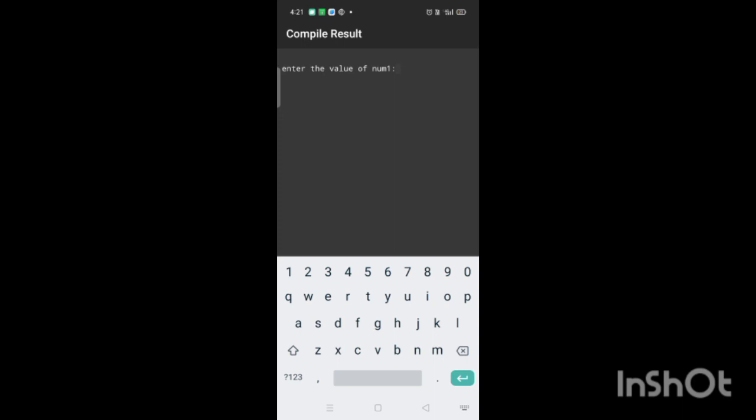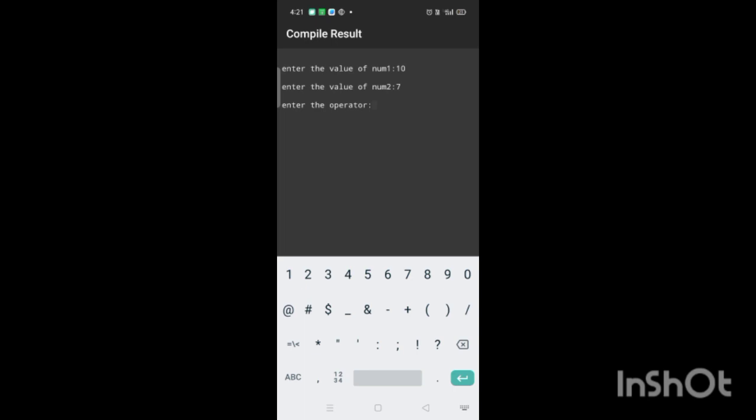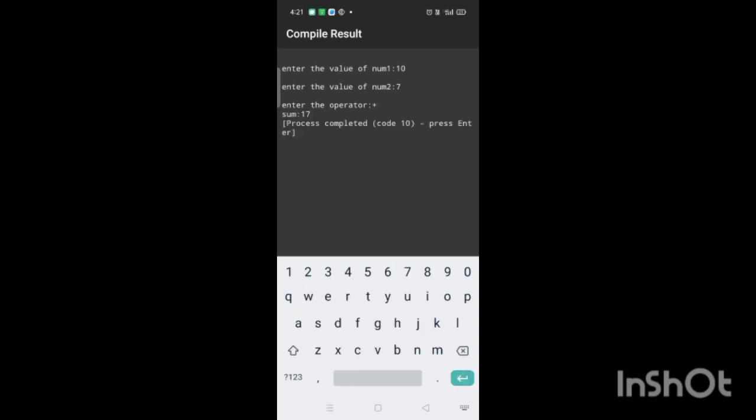Enter the value of num1. Let's enter 10 and the same 7. Now we got that. Enter the operator. Let's enter addition. Sum is 17.